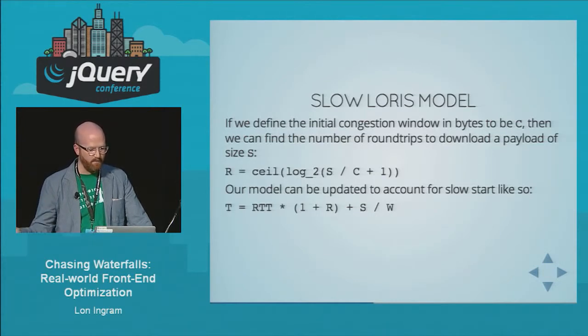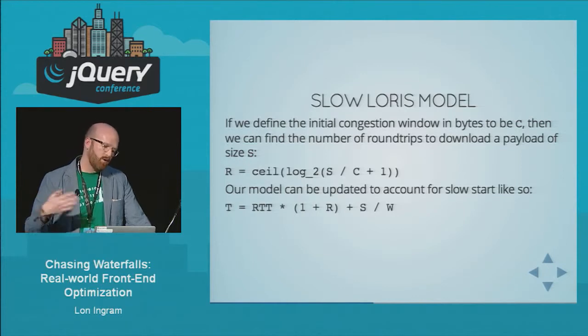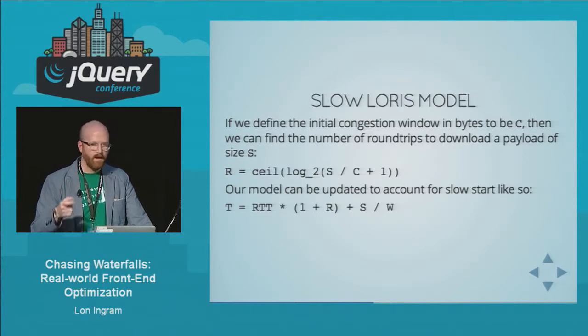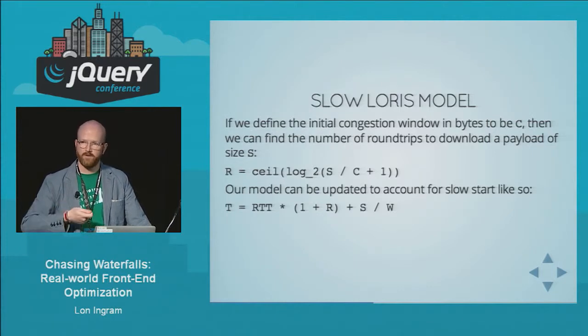Now we update our model to say it's going to take us the RTT, so how long it takes a round trip to occur, times 1 round trip for the connection setup, plus R round trips to download the payload, plus you still have to pay for the time it takes the server on the other end to actually put data on the wire.